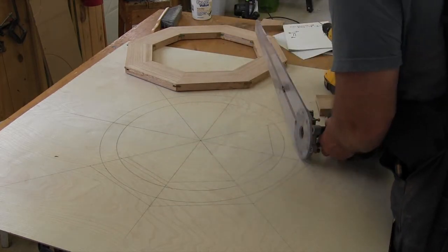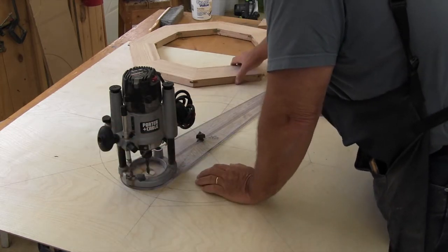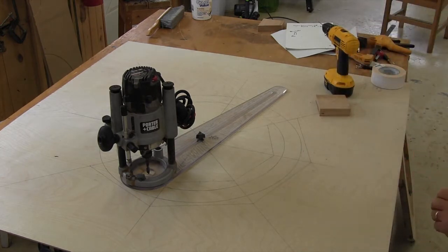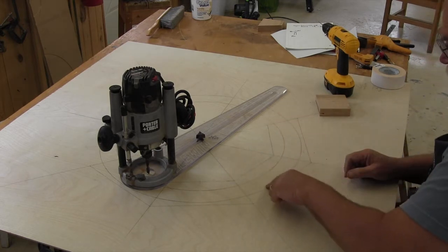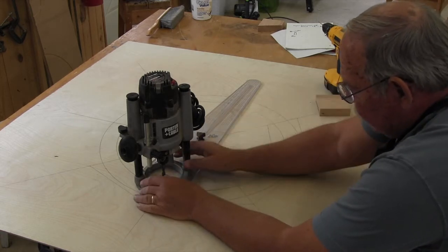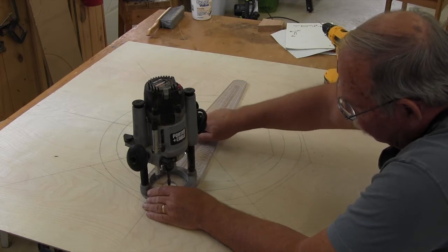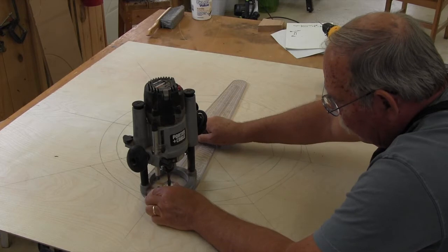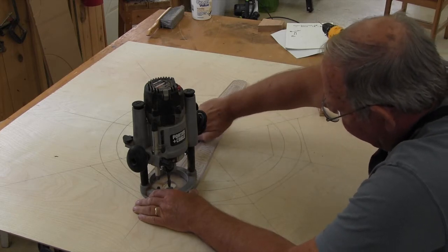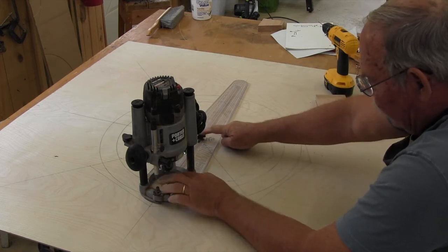Okay. And now I'm going to use that to properly set up the distance of the router bit at the circle. So this is going to be the inner diameter, this is the outer diameter. To set the inner diameter, I have to set my router bit so that it's just touching the line. I'm actually going to try to split the line. That looks pretty good. Just lower it to be sure. Yeah, it's a pencil line, so it's not hyper accurate, but it should be good enough for this. Tighten this down really good. And so now I've established my distance from the center point to the router bit, so I can cut that.